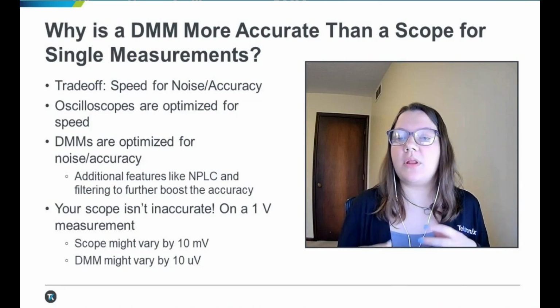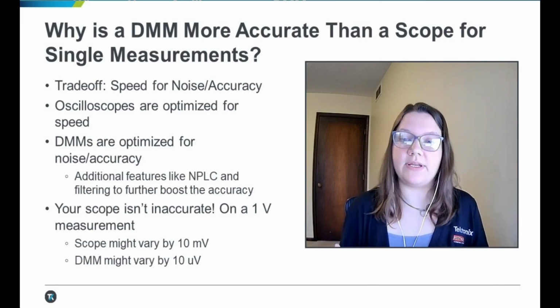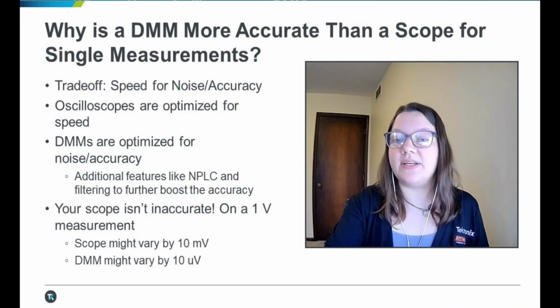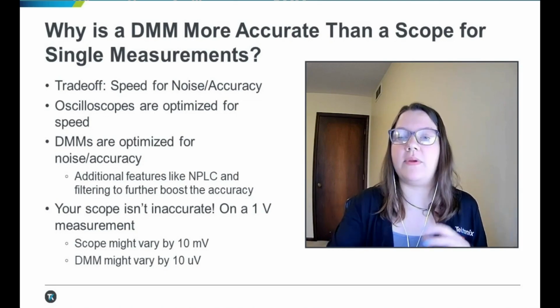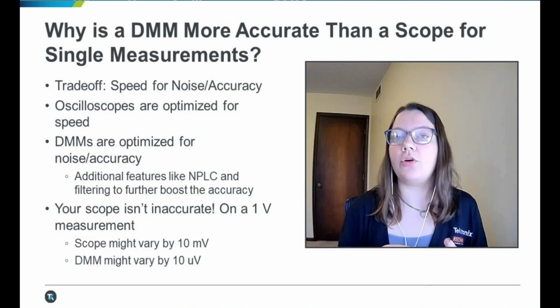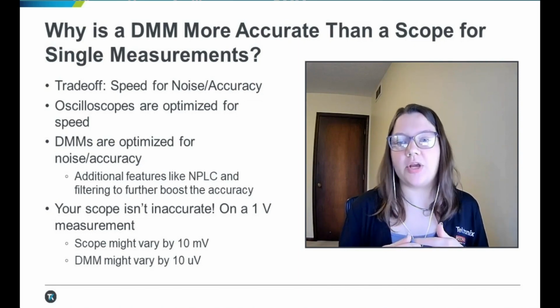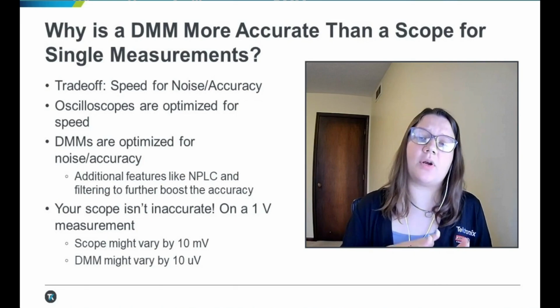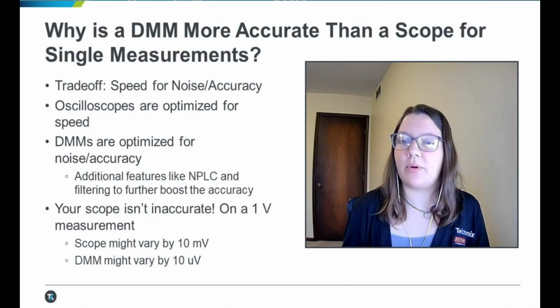So in order to visualize that fast, complex waveform, scopes are sampling and taking measurements at a much higher rate than a DMM would. But with any measurement, you don't get speed for free, and the trade-off for speed is always noise and accuracy. The faster that we're taking measurements, the harder it is to block out noise and get a really accurate measurement. DMMs are optimized to take precise, accurate measurements and eliminate that noise, and the trade-off for that is that they take much slower measurements.